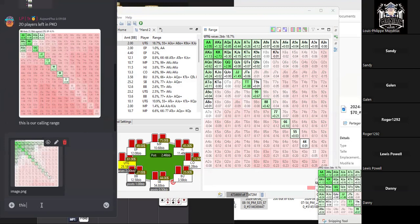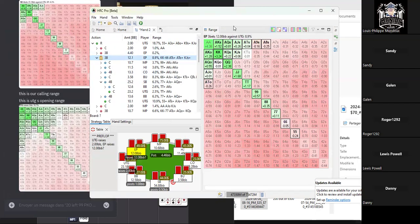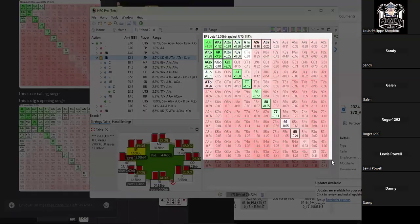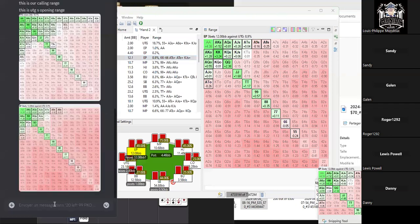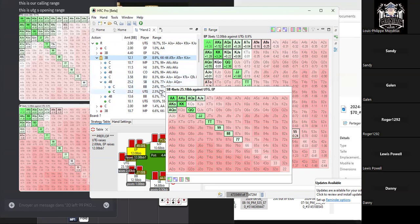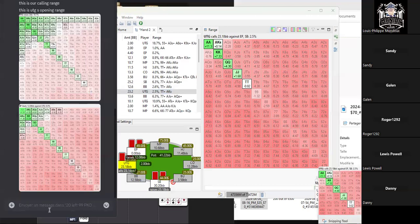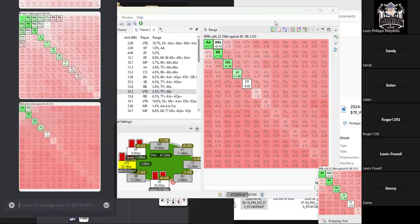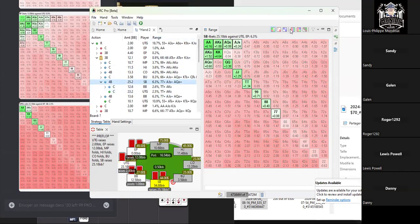I think that's right, Danny. I think that's what happens. I've started folding those spots a lot more, where in theory they should just have a strong range, even though some people botch it and they're too wide. And usually they do just show up with ace king. I'm like, alright, cool. Glad I folded my ace jack suited here. Didn't torch my life with 20 left. I've done it before, it doesn't feel good. I remember Louis once told me to gamble with ace deuce offsuit with 11 left.